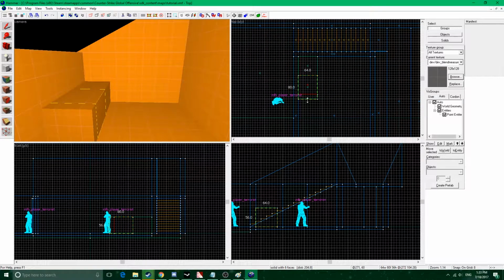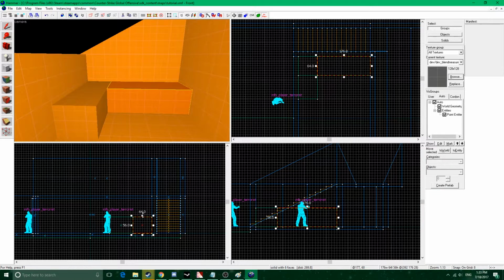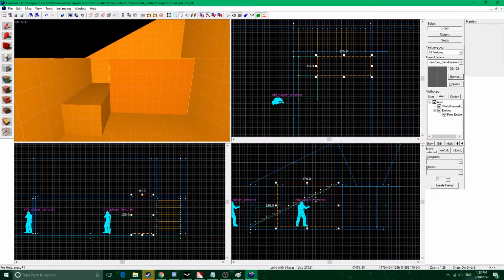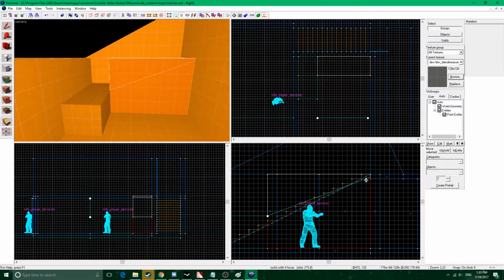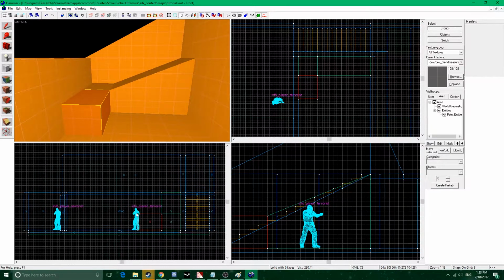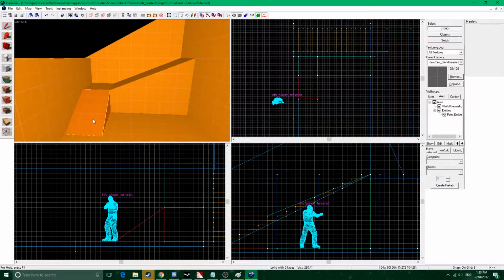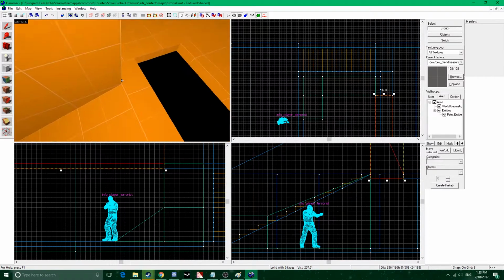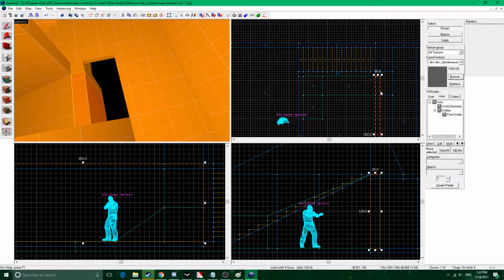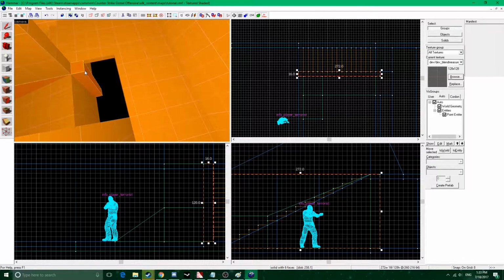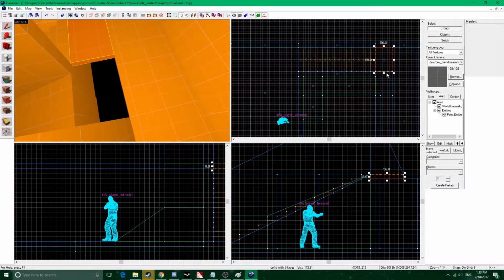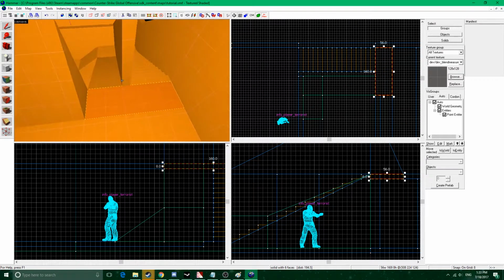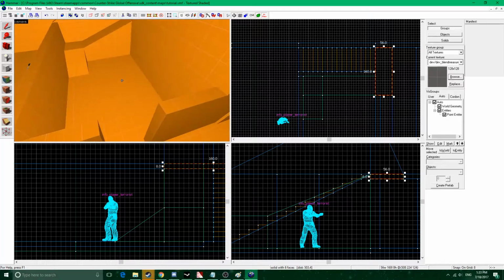Just gonna go ahead and duplicate this, drag it out a little bit, drag this out, bring it up here, and we're gonna go ahead and clip this, bam, and we're gonna go ahead and clip this, bam. Now we have our ramp, and can move this over here. Move this back, and move this right here. Now, as you can see, there's two different ways up.